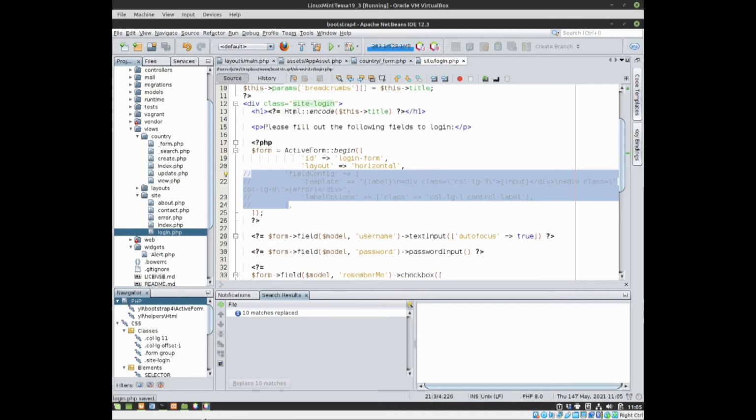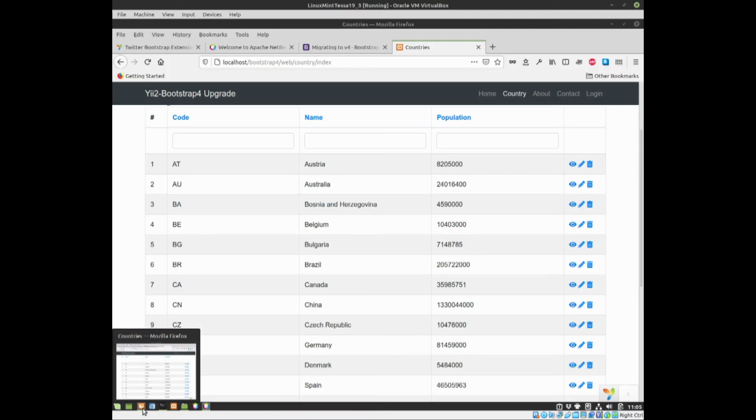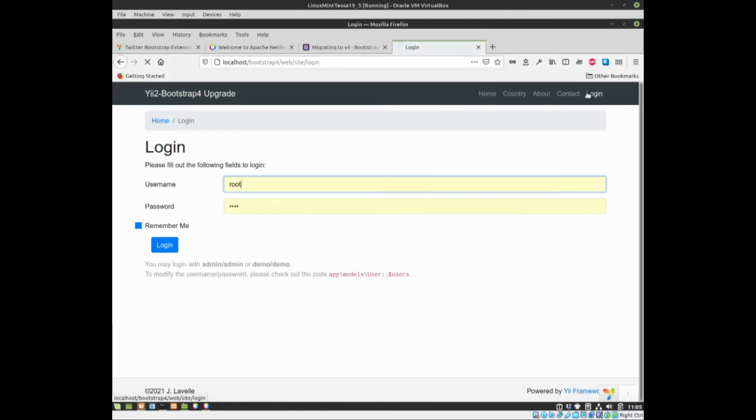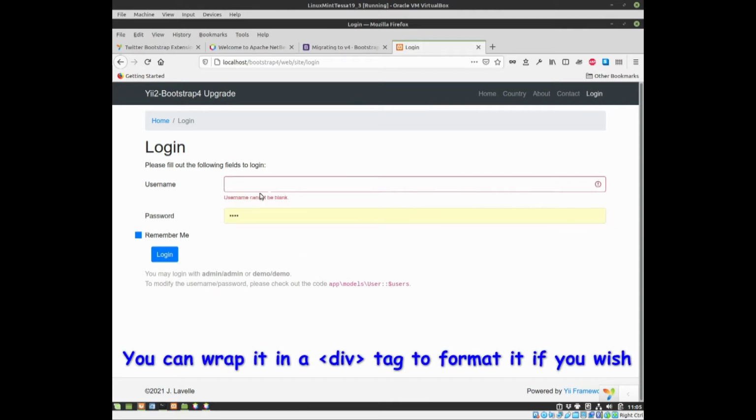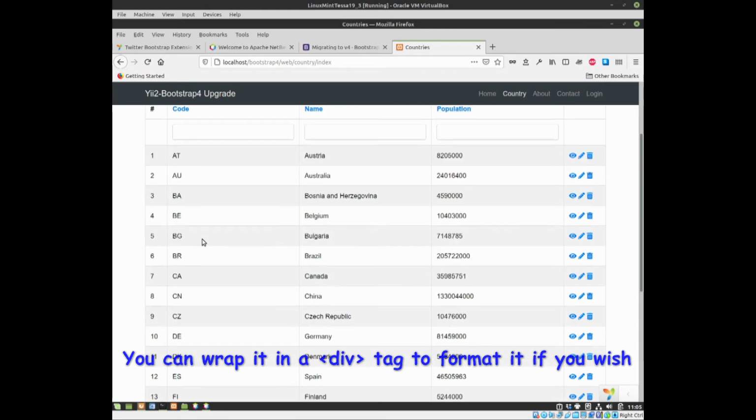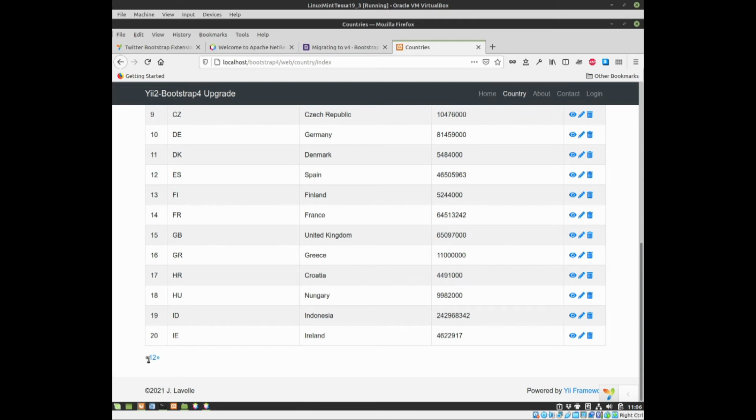If we do that and save it and go to login, you'll see what it does is just put it all across. But if you don't put anything in, you can see we get our hint at the bottom. So that is now working, and we now need to fix this part here.